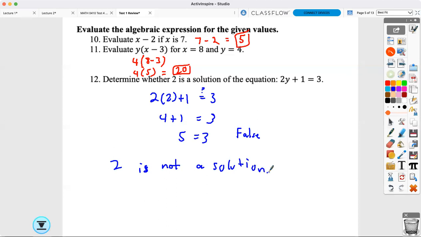On the test, are we gonna have to write like 2 is not a solution? We're gonna have to write that sentence. Not in this first test, but later on in the other test, you may see that, yes. So for the first test, it'll either be like a yes or no, like a multiple choice, and then it'll tell you.